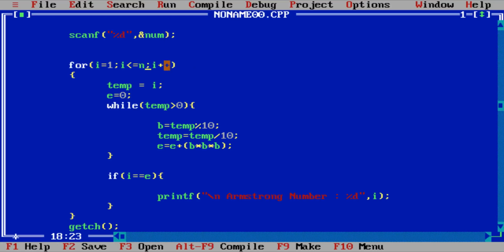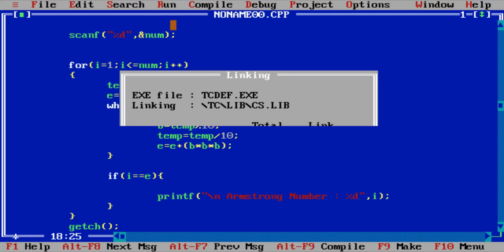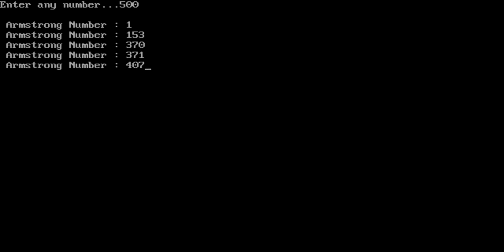If I define here number, then it will only work according to the number you enter. Like if you enter 500, then it will display only 1 to 500 Armstrong numbers. If you enter 1000, then it will display 1 to 1000 Armstrong numbers.